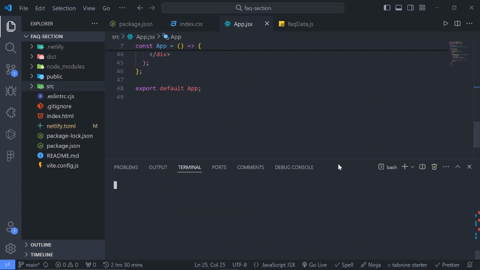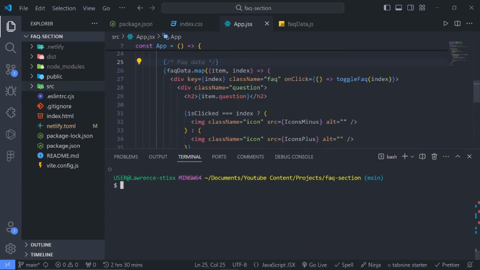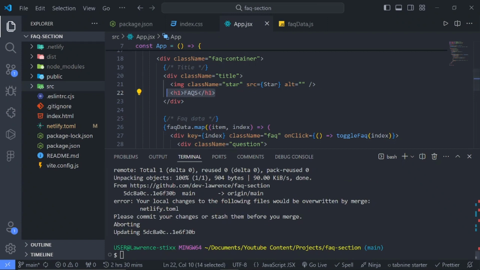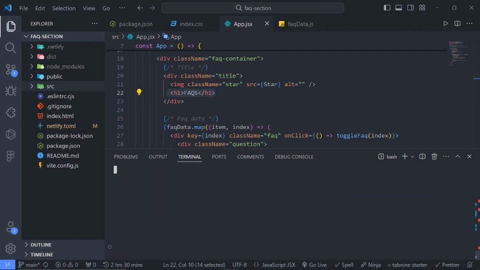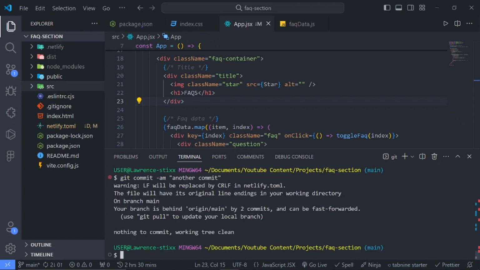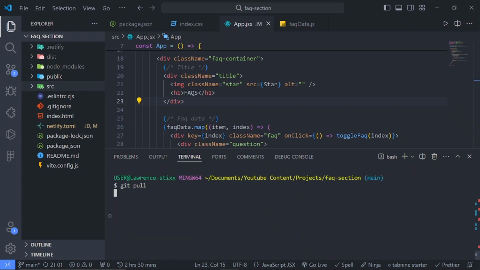Well, before we push, remember we created the checkout, so this is still reading it from the main branch, so we just have to do a git pull first so that this will be updated. And now we'll have to do a git push, so we say git, or let's add this rather, git commit. So let's say another commit. Okay, it's telling us to do a git pull again, which is already done. Let's just quickly do that.